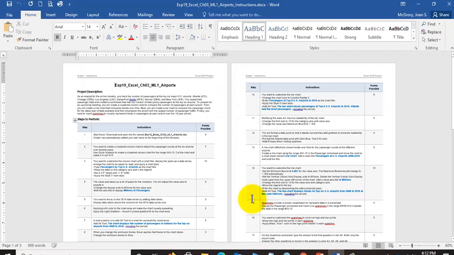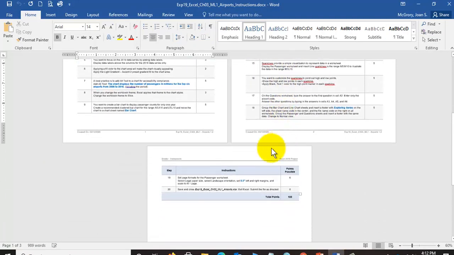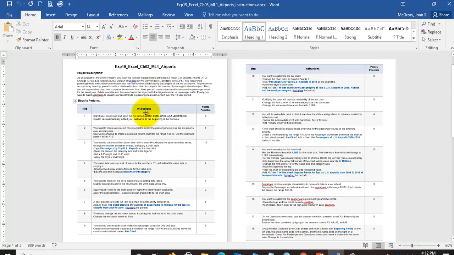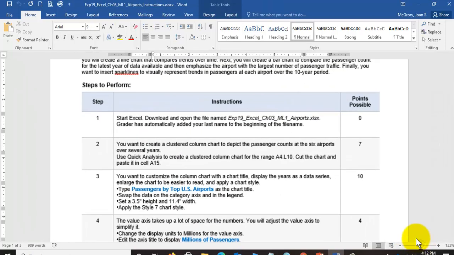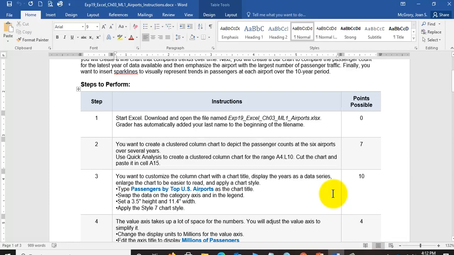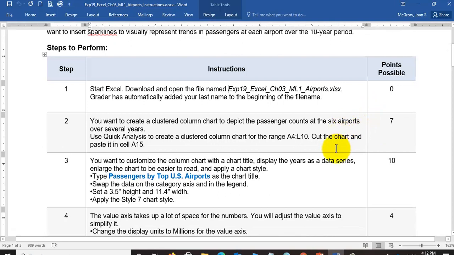And I have already opened the instructions. Now you'll notice there's a lot of steps. 3 pages. I said 3 pages. Let me not exaggerate. It's 2 and a little bit. And we're just going to go through these instructions one at a time. We're going to breathe deeply, one at a time. That's all you can do, folks. You do it one at a time. All right, let's get in here and let's work on this.